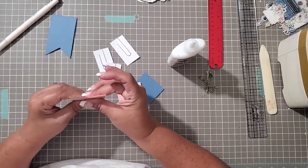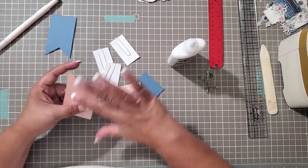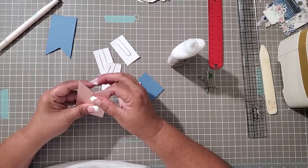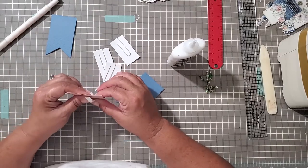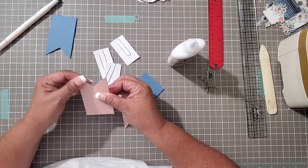And with any amount of luck, this isn't going to backfire on me. If not, it will backfire on camera. Or you will never know about it because I'll just edit it out. Is that not a terrible thing to say?